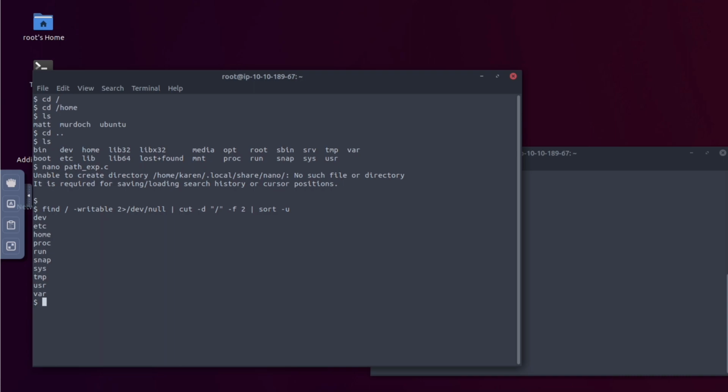And none of these folders, unfortunately, it seems, are writable. So it says grep user. So since we actually had user in our specific path variable, we're going to try to see if there's anything inside of that that is writable for us.